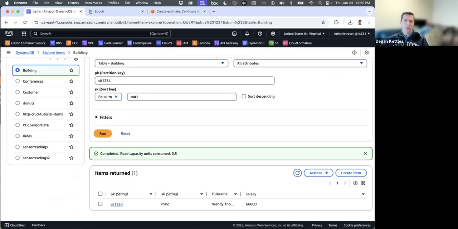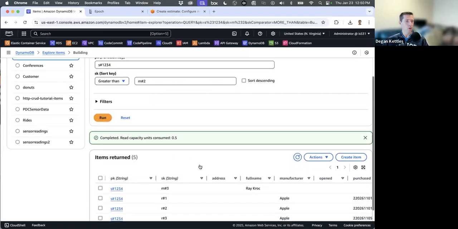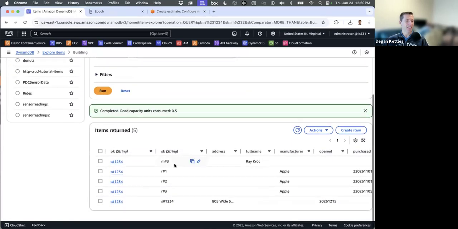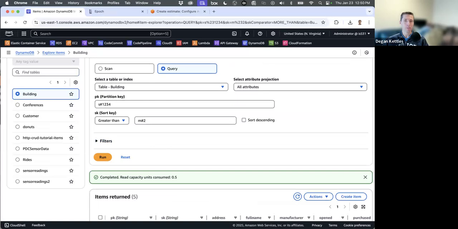All right, let's see. We could also do, how about this one? Greater than M2. And if we run it, oh, interesting. It gave us a whole bunch of different letters. So we didn't really like how that turned out, how it interpreted it. Okay, and I have a list of things to try.